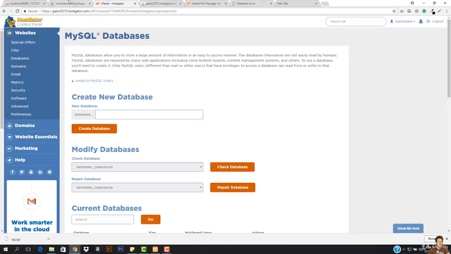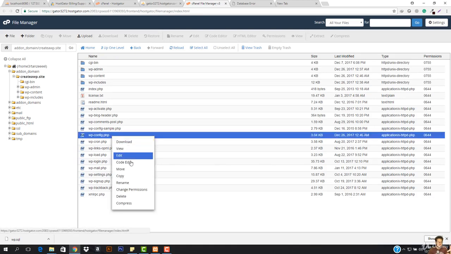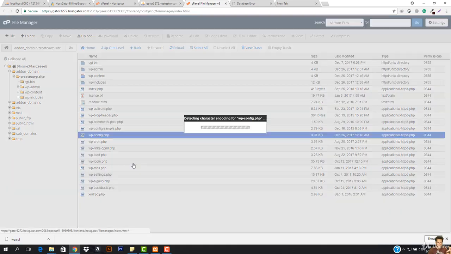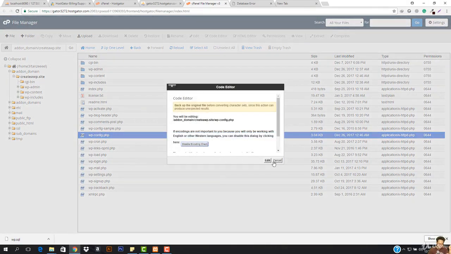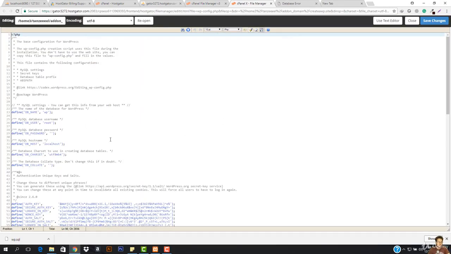So I'm just gonna go to the file manager. Okay, and in here you should see wp-config. Please pay attention to this, guys, because this is so important. You have to open this up and hit code edit. Okay, and on clicking code edit, you have to just click edit right now. So it's just gonna open up a new window that will show up here.